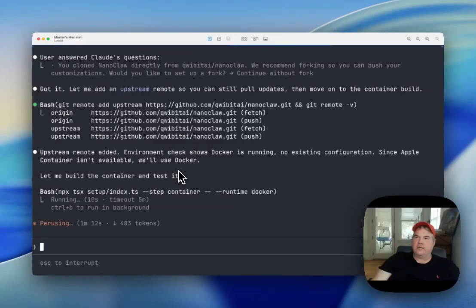Now the interesting thing is it says it supports Apple containers, so it'll be interesting to see if it will allow us to use an Apple container, or do we have to use Docker? I don't know if I have Docker installed on this system or not. Oh, the environment shows Docker is running, no existing configuration. Since Apple container isn't available, we'll use Docker.